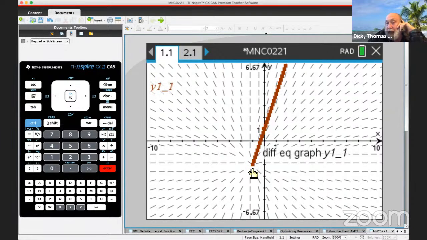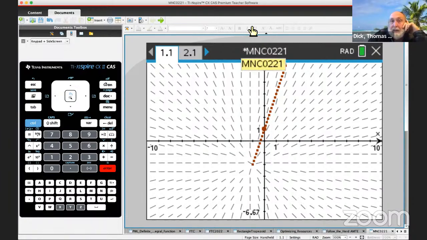My suspicion is it may have stopped because we actually hit right on that discontinuity, the place where it was undefined. So it said, I'm not moving any further to the left from that. But I have seen ones where, using this Euler's method, you will see some kind of funny behavior because it's stepping over discontinuities. So that's a nice picture of that, and that's just one I wanted to show. It's a really nice straight line.